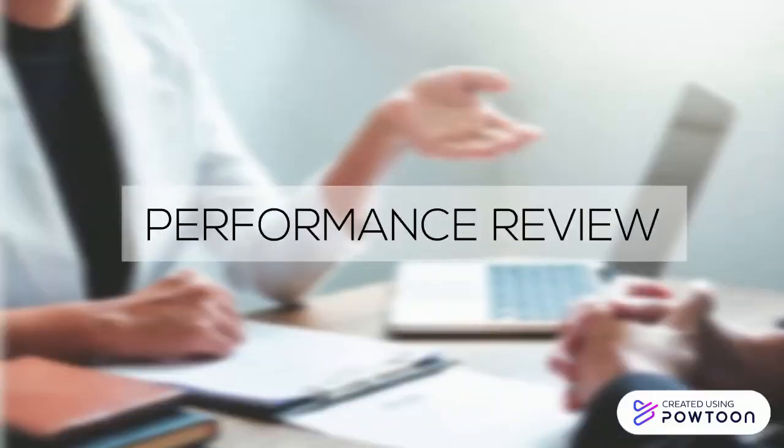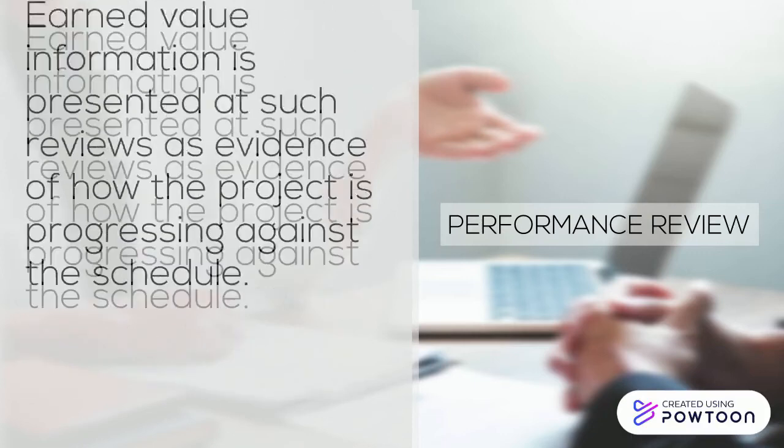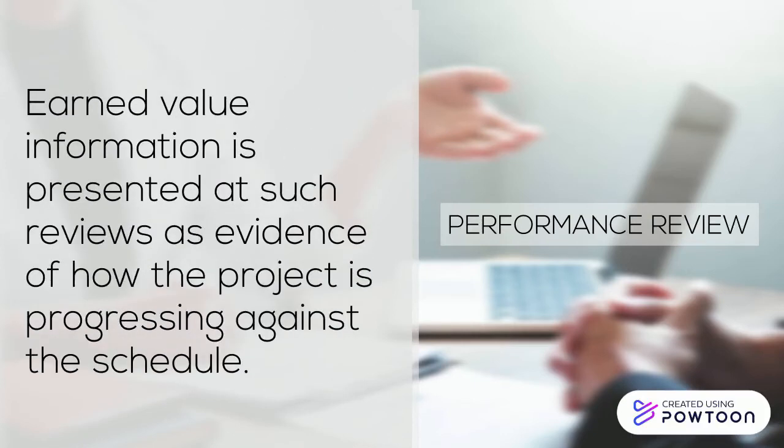Performance review. The project schedule contains the planned start and finish dates for each task, and these are compared to the actual start and finish dates to determine what the variance is. Often earned value information is presented at such reviews as evidence of how the project is progressing against the schedule.